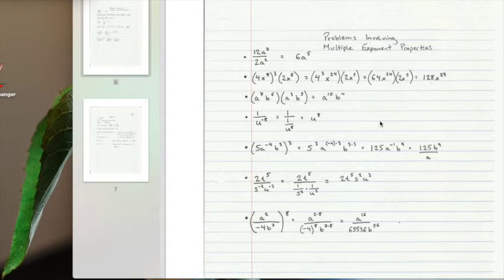This next example here involves a fraction and some negative exponents. 1 over u, a variable, to the negative 8th. Well, this one is very interesting, right? If I ignore this 1 over for a second and I just look at u to the negative 8th, well, I know that that can be converted to a fraction itself. That is 1 over u to the 8th. So I can replace this denominator, the bottom of the fraction, with what I know it is, which is also another fraction. So 1 over u to the negative 8th is actually equal to 1 over 1 over u to the 8th. Okay, that looks very scary.